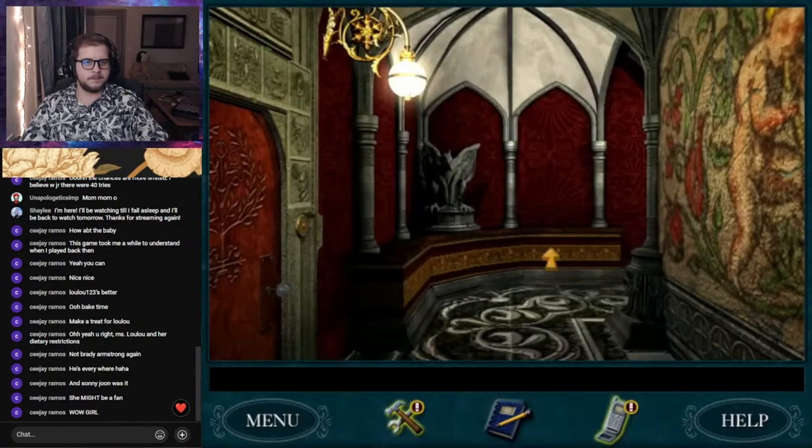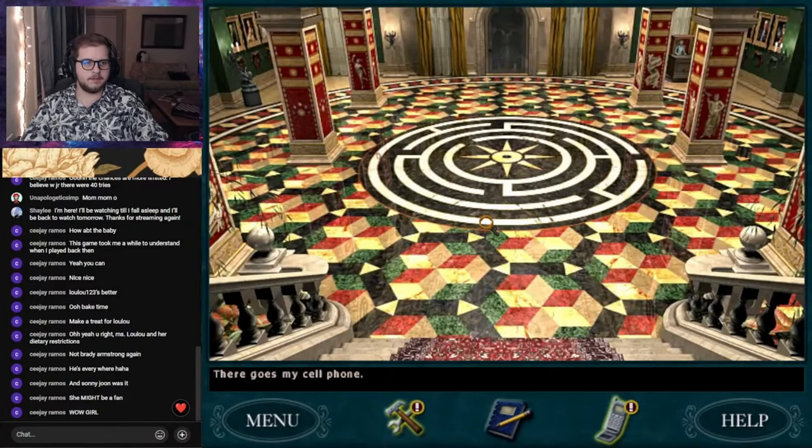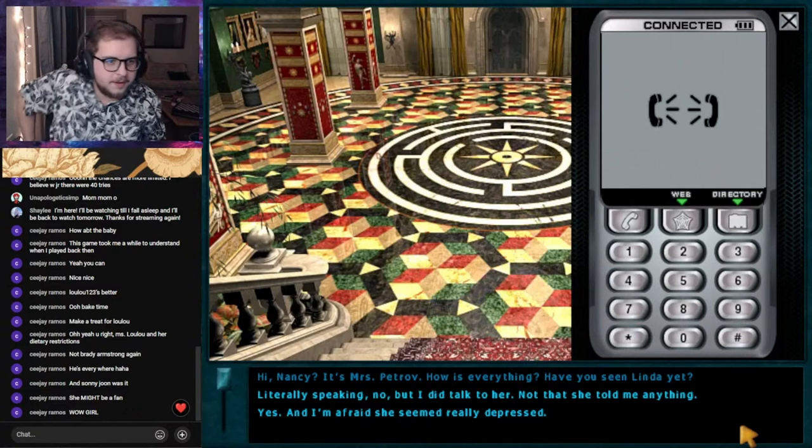Okay. So, password is on. Okay, never mind. Hello? Hi, Nancy. So much talking. Have you seen Linda yet?